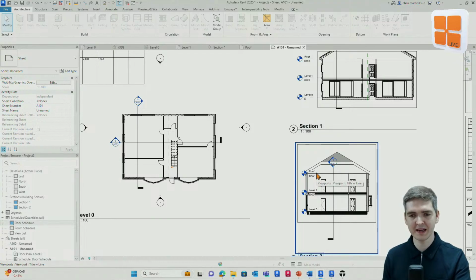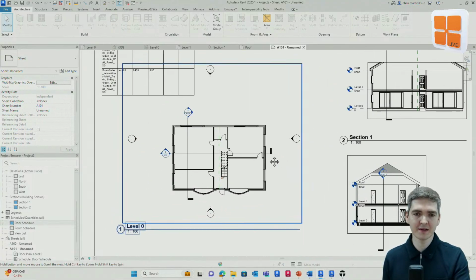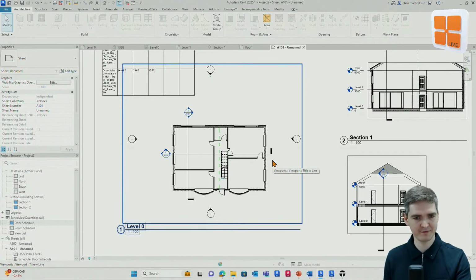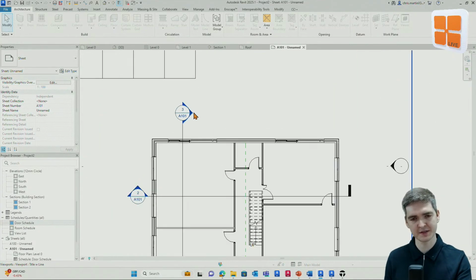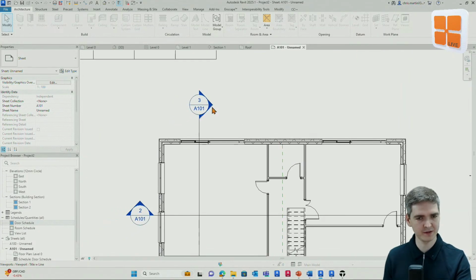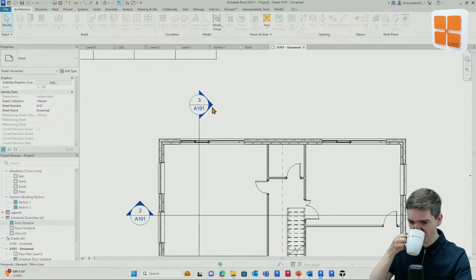So again, there's that intelligence and the relationship between the different views. It's recognizing when those views have been placed on sheets, so you don't have to come in and populate those bubbles yourself.